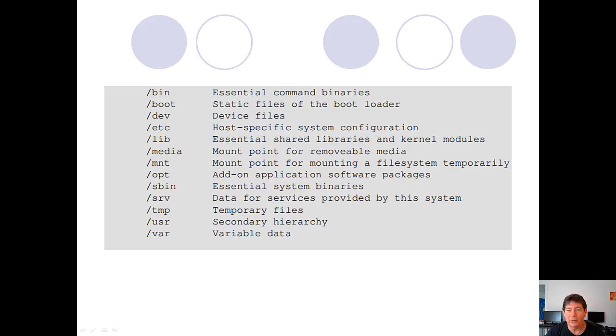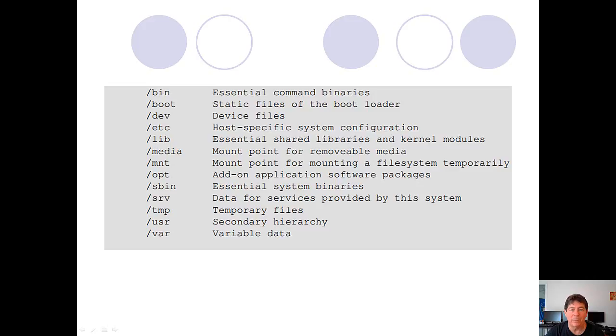Lib is going to be essential shared libraries and kernel modules. You will probably leave those alone. You may add your own. Media is mount point for removable media. MNT is mount point for mounting a file system temporarily. OPT, add-on application software packages.